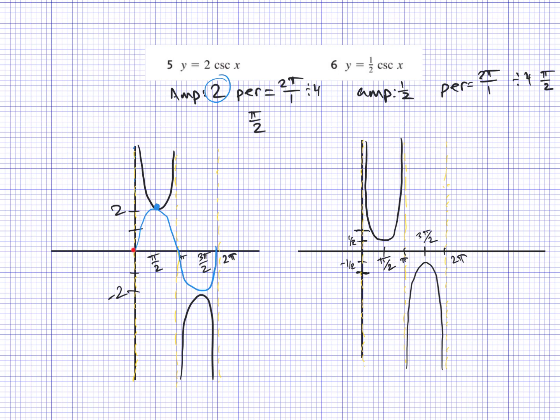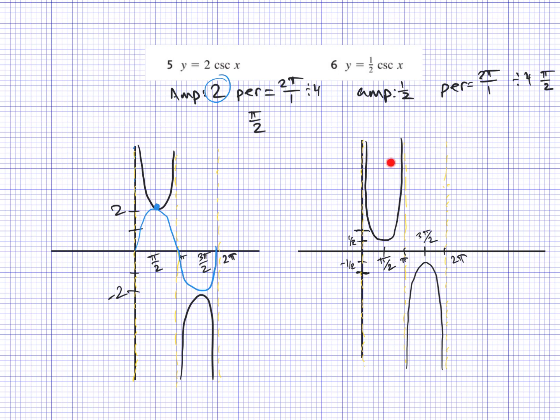So the sine goes from 0 to 2 pi, and we divide that into 4 equal segments. So each segment is pi over 2. We start at 0, go to pi over 2, add another pi over 2, another pi over 2, another pi over 2. And where the sine function changes from a peak to a valley, that's where your asymptotes go. All right. So if we look through, let me see if I can get this to work.